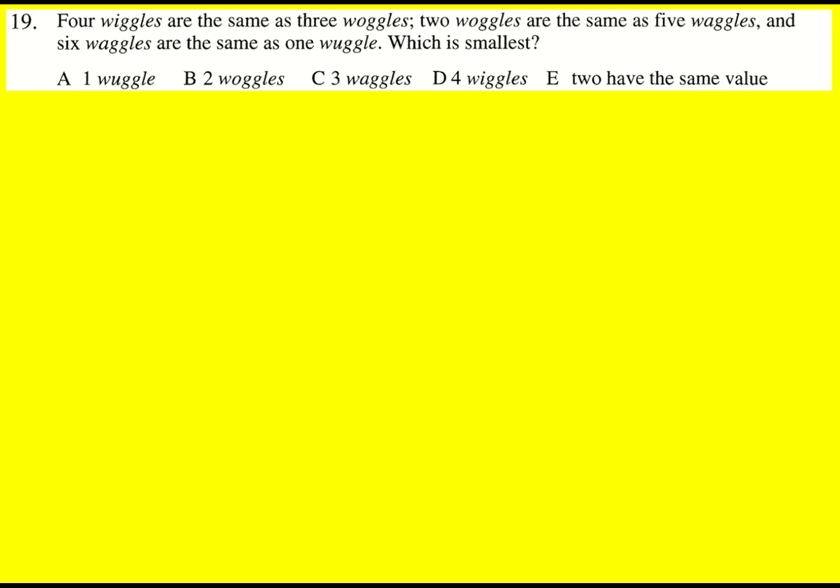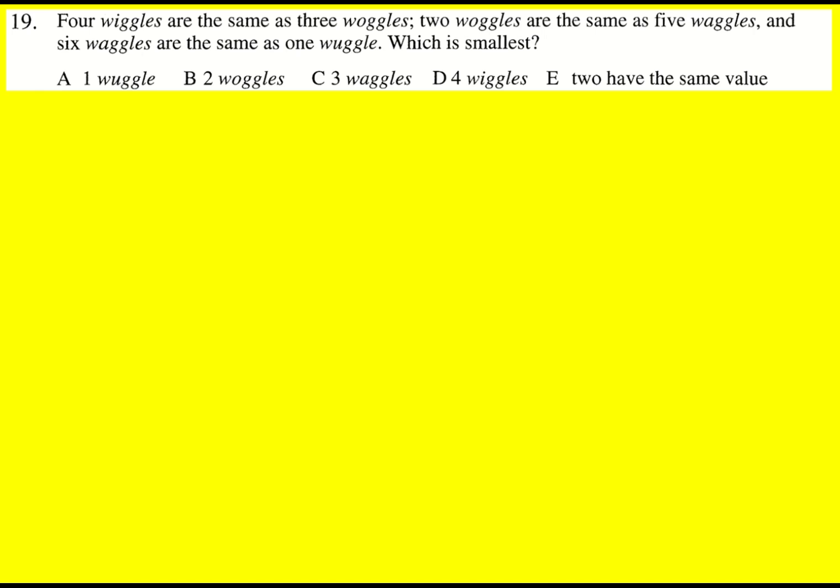Key thing in this question is not to overcomplicate it. So actually, when I originally did it, I just went into full-on mode and tried to get a comparison between all of these currencies or whatever they are. But actually, we're just trying to compare them to see which is the smallest. So we can actually sort of get them all in terms of one of them.